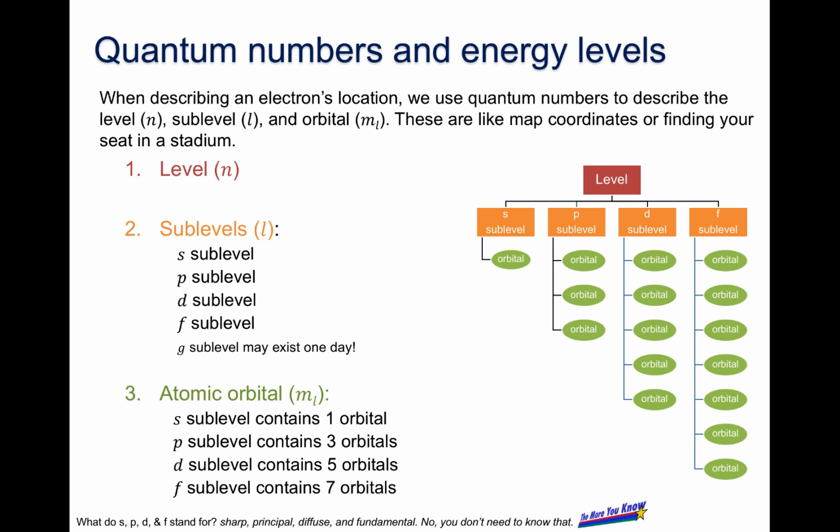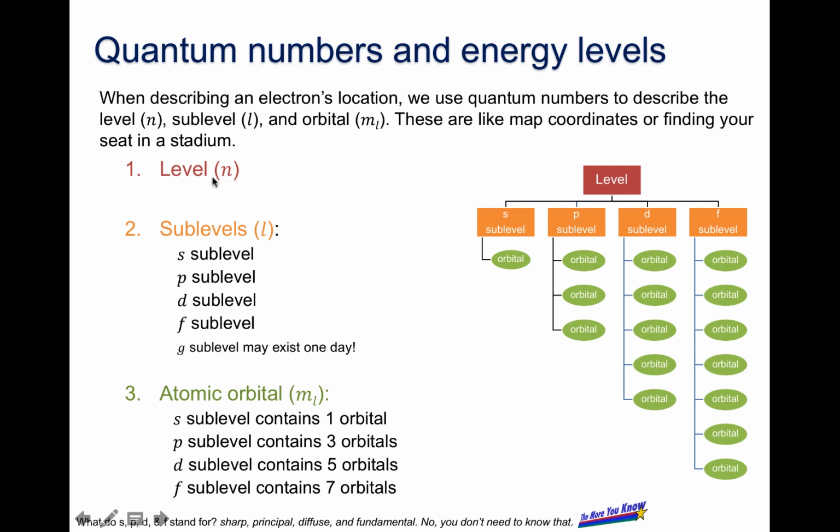And so we have quantum numbers to describe where the orbitals are, and we also use those to describe the electron's location. It's sort of like map coordinates, or I like to think of it as describing your seat location when you buy a ticket in a stadium, either for a concert or a sporting event. So on your ticket, it usually has a section number, a row number, and a seat number. Well, electrons have sort of a similar thing. They have a level, so that's sort of like your section number. There's a sublevel, that's sort of like the row number that you're in, and then the actual orbital location, which is which exact seat that you're in.